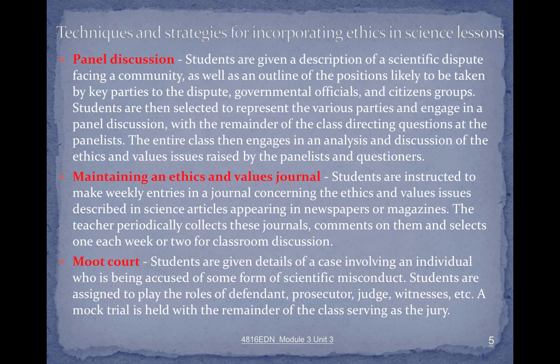The other one you can do is maintaining a journal, so an ethics and values journal. Students are instructed to make weekly entries in a journal concerning the ethics and values issues described in science articles appearing in newspapers or magazines. That's quite an effective way of highlighting within those media stories what the potential ethical issues are, and you can collect those and comment on them.